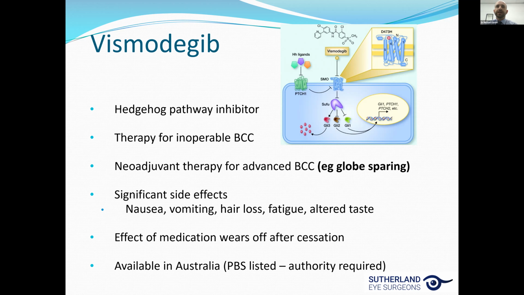It does have some downsides, so it has lots of side effects. And when you stop using the medication, it wears off and the lesion returns. But it definitely has a role to play in advanced BCCs, and it's actually now available in Australia. It's PBS listed. You need authority, of course, but it's another option to have in the arsenal.